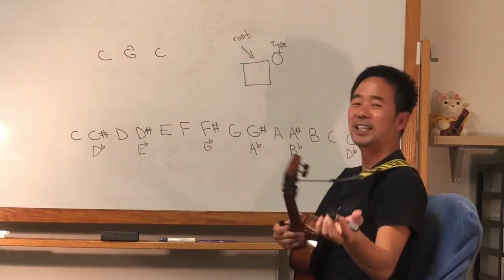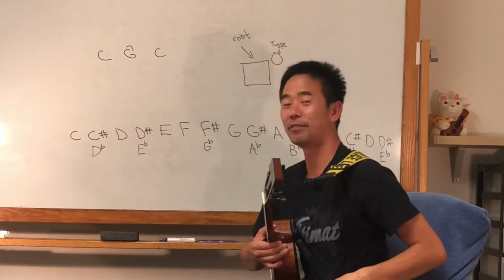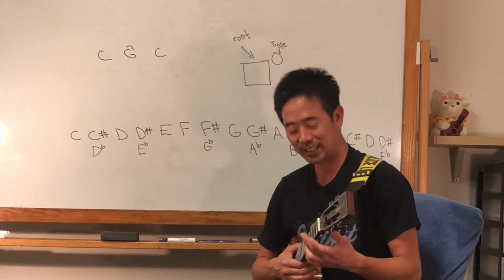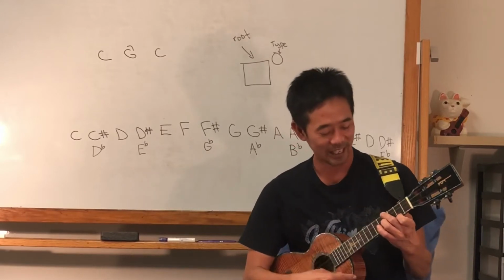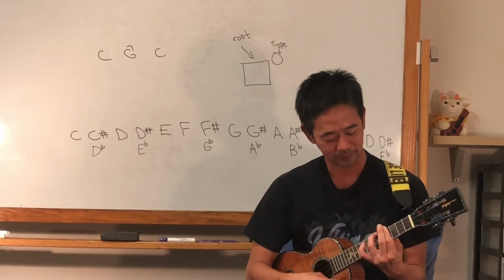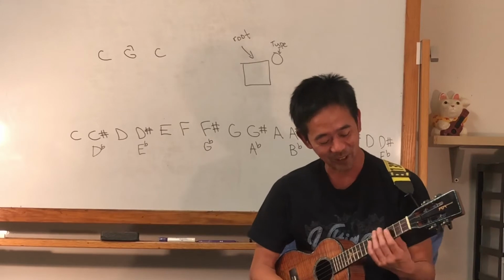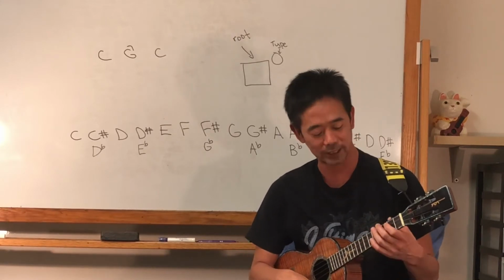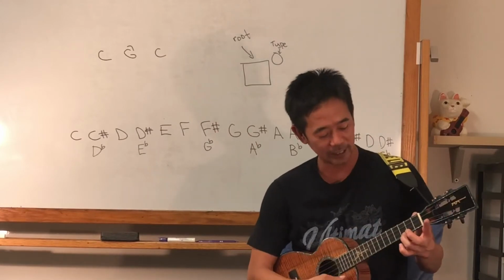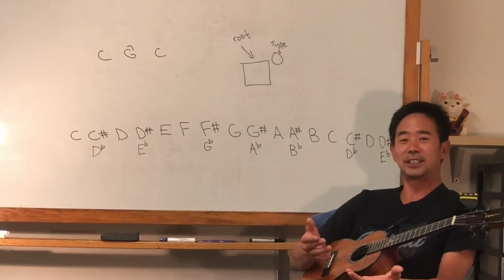And let me continue. So the second reason why we might transpose is because let's say you have your favorite song and you want to sing it, but it's in the key of, let's say, E. And you say, oh, I hate this chord, because after that it goes to a B. Oh, I don't like these chords, they're so hard. So you might want to transpose it to the key of C, because these are chords that you already learned, like C, G, A minor, F. Okay, so in the key of C, you'll use a lot of the same chords.